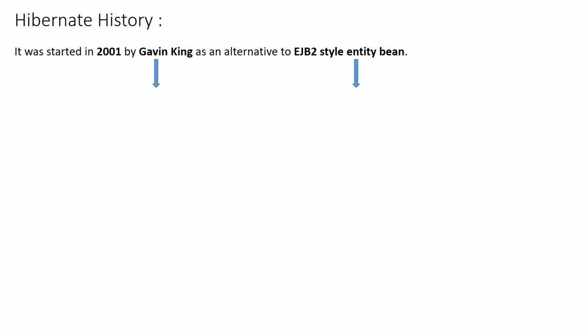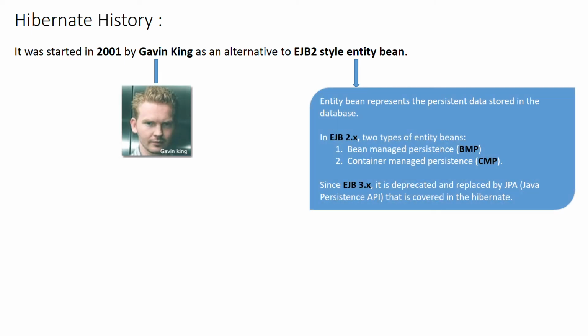So let's start with the history. It was started in 2001 by Gavin King as an alternative to EJB entity beans. An entity bean represents the persistent data stored in the database. In EJB 2.x there are two types of entity beans.